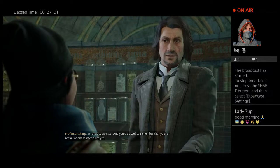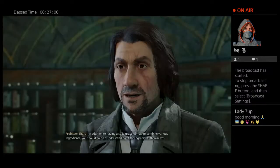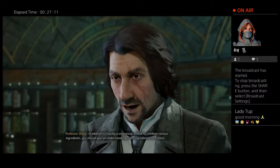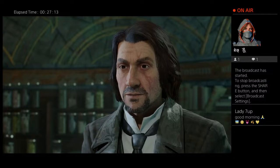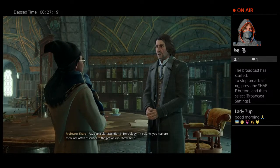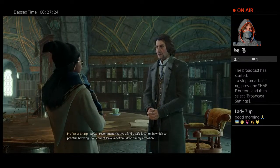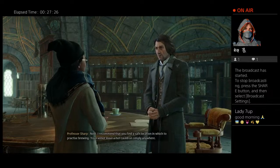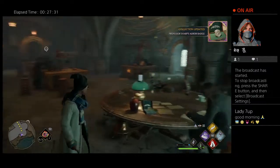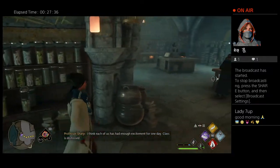A rare occurrence. And you do well to remember that you're not a potions master quite yet. In addition to having a solid grasp of how to combine various ingredients, you should gain an understanding of the ingredients themselves. Pay particular attention in herbology. The plants you nurture there are often essential to the potions you brew here. Now, I recommend that you find a safe location in which to practice brewing. You cannot leave a hot cauldron simply anywhere. That'll be all. Revelio. I think each of us has had enough excitement for one day. Class is dismissed.